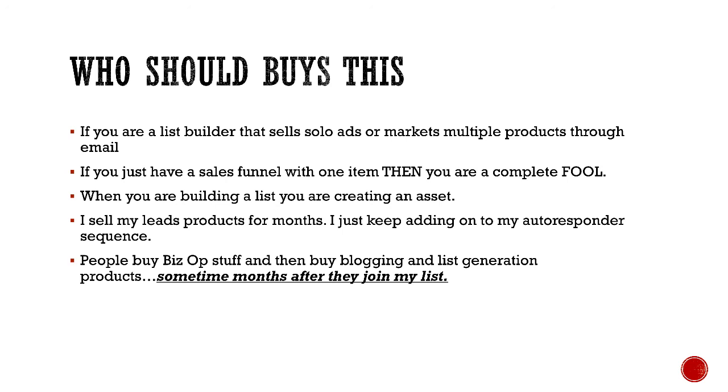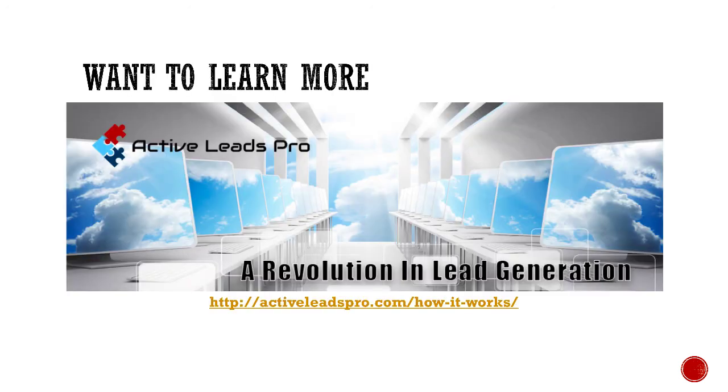Now, business people buy all sorts of stuff. I sell them blogging materials, list generation products, sometimes up to a year after they've opted into my list, because I keep adding on to my sequence and I'm letting the autoresponder do the job for me. I put leads into the front and then people go through the process and they buy.